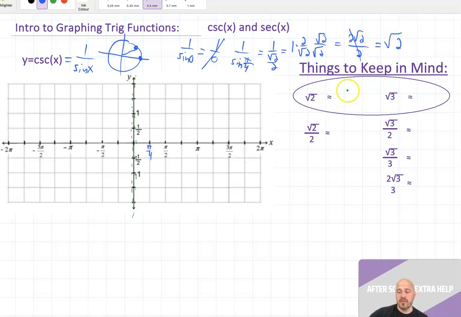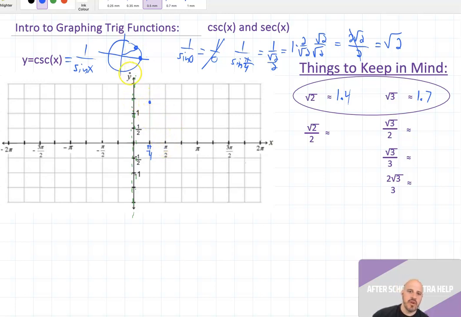And if you remember, in our first video when we graphed sine and cosine, I said it's really nice if you could remember two things: that root 2 is about 1.4, and that root 3 is about 1.7. And this one's, I guess, a little easier to remember. If you think of the square root of 4 is 2, so root 3 must be a little less. But for today, we're going to need this 1.4 number. So at pi over 4, I'm approximately at 1.4, which maybe is about there.